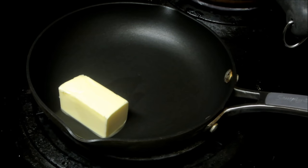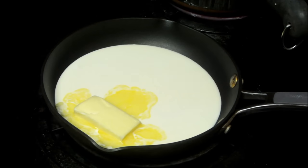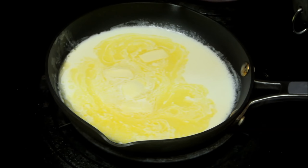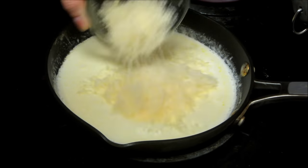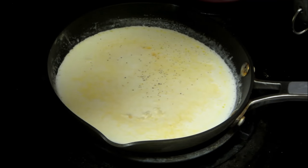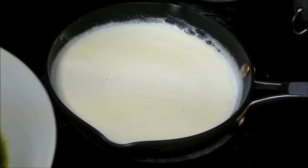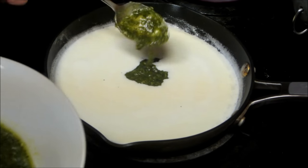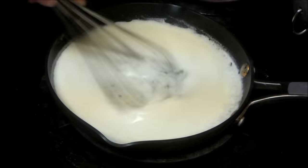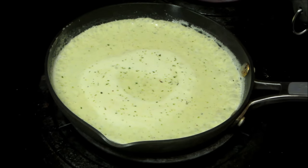We're going to start by adding butter to a skillet over medium-low heat, then pour in the cream. Keep cooking the butter and cream until it starts to almost melt together — we just don't want this mixture to boil. Once the butter is melted into the cream, add the parmesan cheese, a pinch of freshly ground black pepper, and a little kosher salt. Cook until the cheese is melted. Now add in some of our basil pesto — you can use as little or as much as you want; I'm going to use about three or four tablespoons. Whisk that in and let it simmer for a few minutes while our pasta finishes cooking.